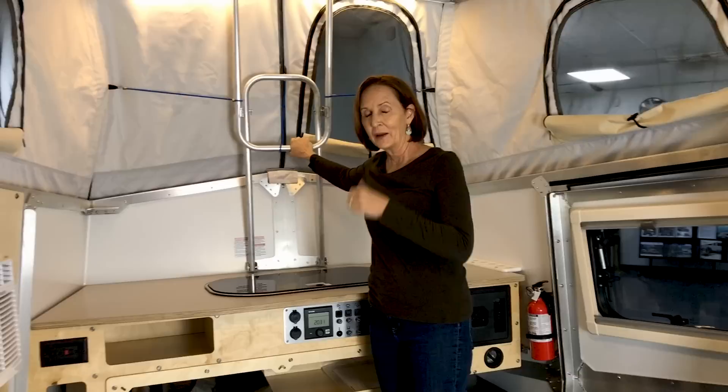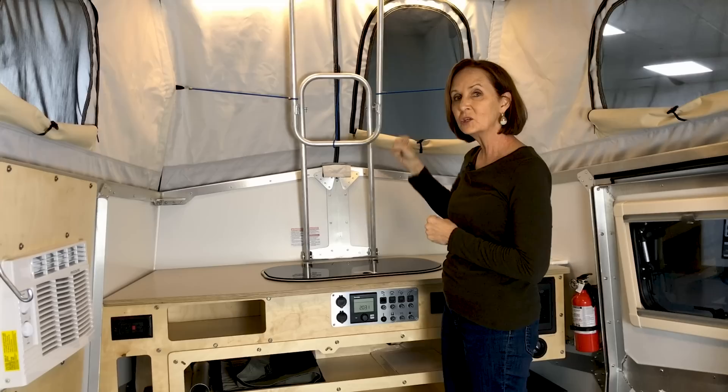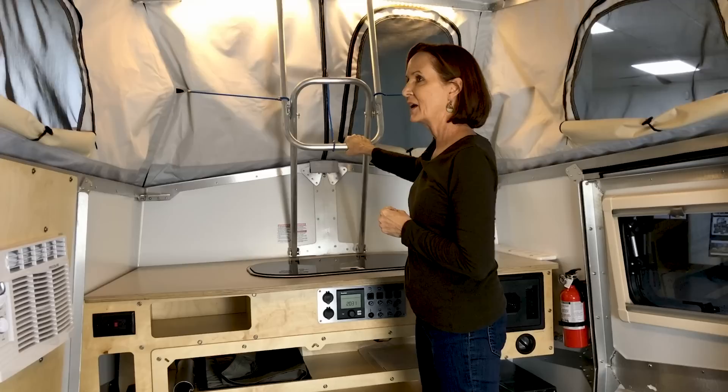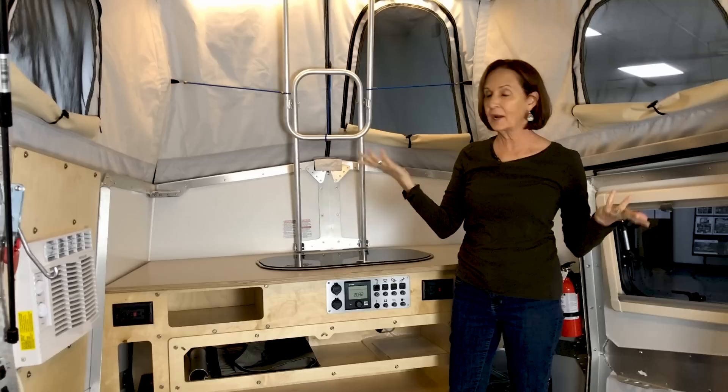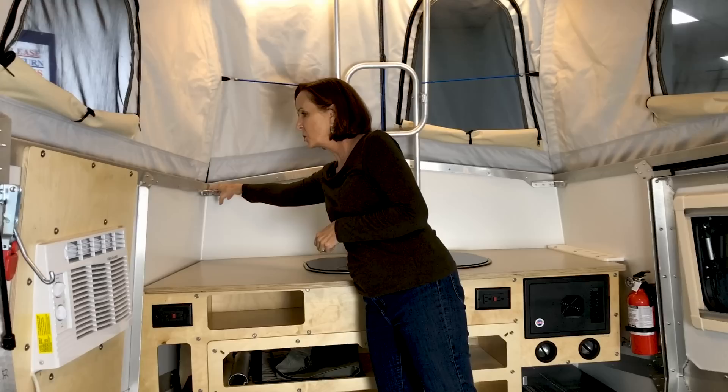This is actually the up and down motion for the roof. The way this is set up, it has these little bungees that actually pull the tent in when you put it up and down. All you do is give it a pull and the top comes down, and give it a push and it goes right back up. Very easy to do — I can do it one-handed. Setting it up and down is super simple, all done right here in the front.